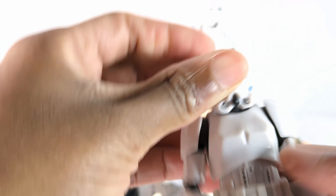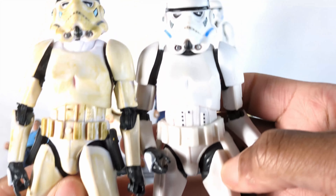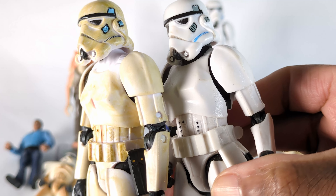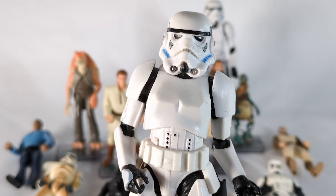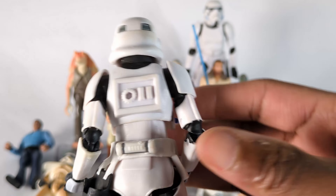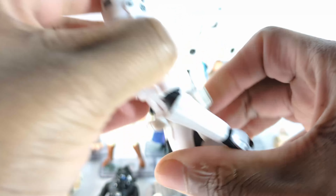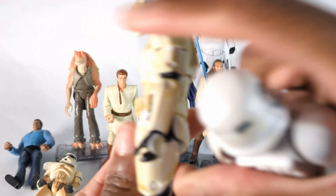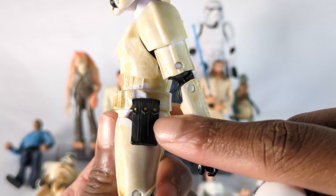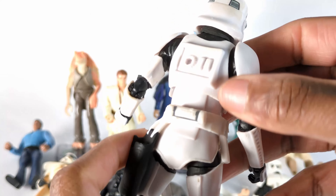It looks like these are pretty much the same ones. This one has black and it's a little bit different on the face, so it's not the same, but it looks kind of like in the same vein. It's kind of hard to do stormtrooper identification unless you really are an expert on the figures, because when you scan it, it'll come up with so many things. Unless there's some kind of identifying marker that will help Google Glass or eBay or whatever identify it. One difference I do see is in the pocket, you actually have room for his blaster, where on this one it's closed. It's got cool little dots on it though — he has one on both sides.